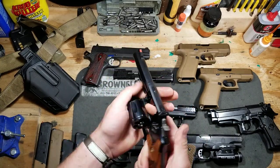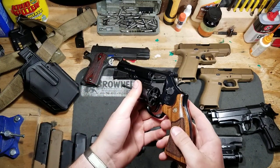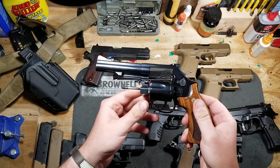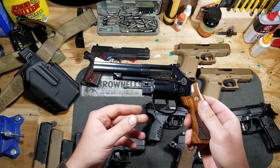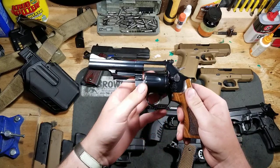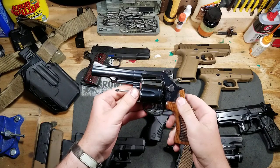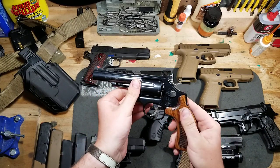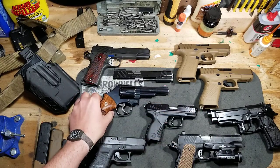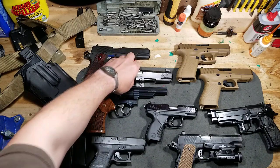For those who don't know, Smith & Wesson came out with the Model 19 again — they call it the Model 19 Classic, the 19-9. Some of you may love it, some may hate it, but I have some videos on it. For me this is old-school cool and I love it. That's your 357 Magnum — the old-school Bill Jordan brainchild from Smith & Wesson.